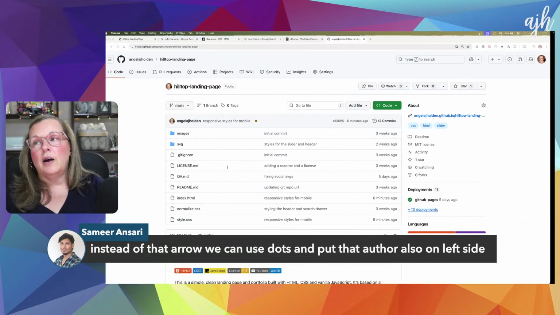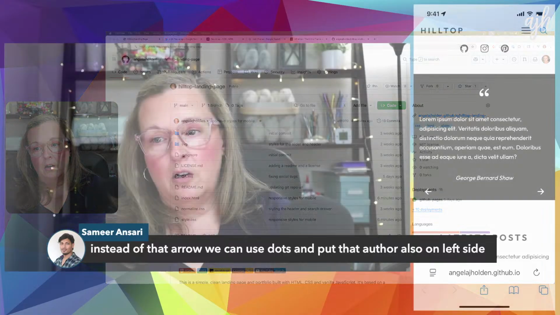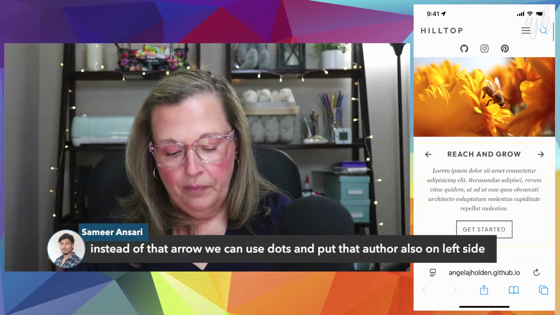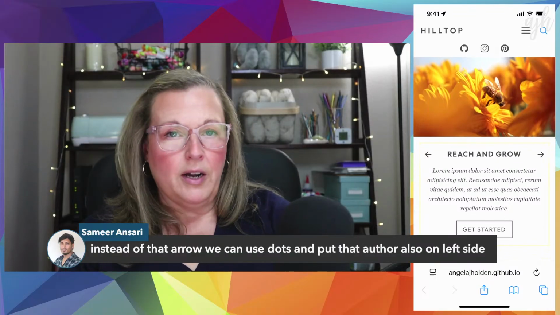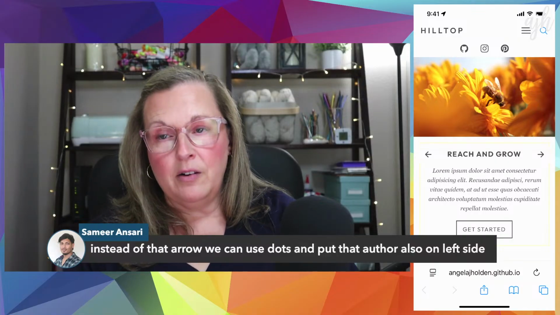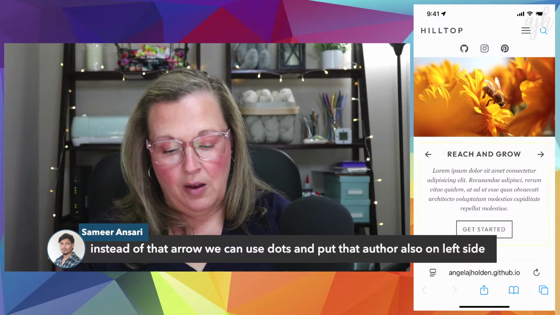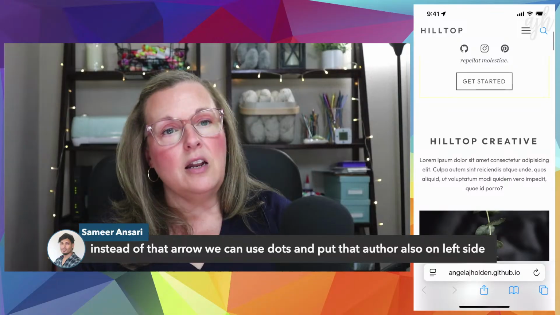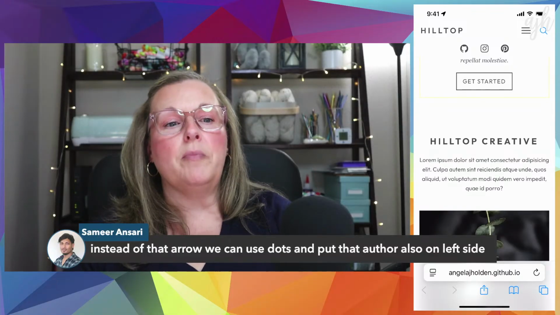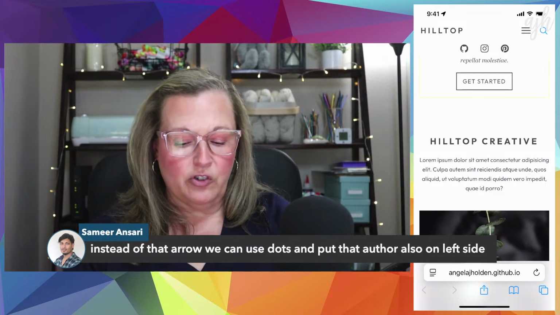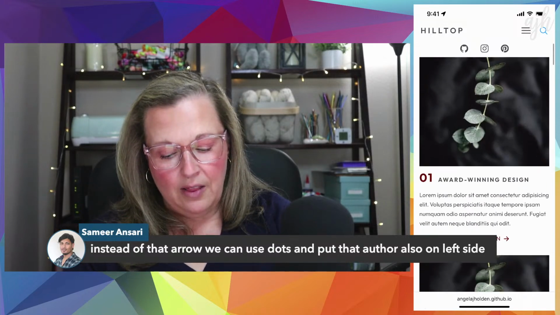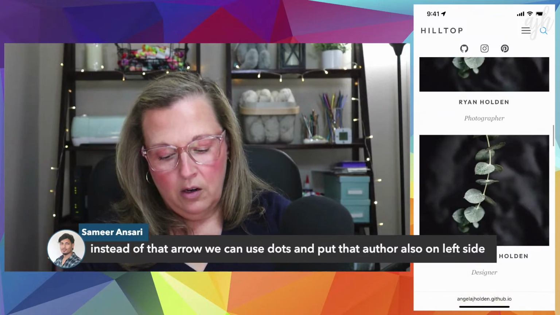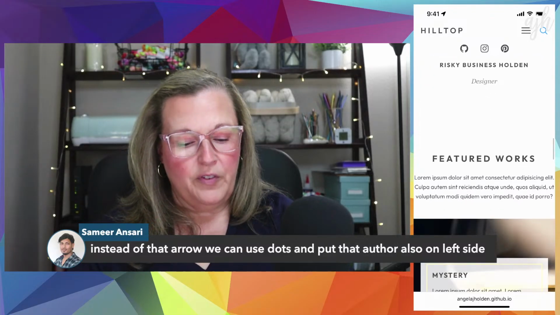So let's go back here. Okay, top to bottom, what's the first thing we want to work on here? So we know our arrows aren't right here, and that's fine. We're going to deal with that tomorrow when we actually write the JavaScript for the slider, so I don't care about that now. Let's tighten up the padding, because we have 4 rems of padding on the top and bottom for pretty much all of our sections. Let's change that to 2 and tighten that up. And then let's work on featured works.